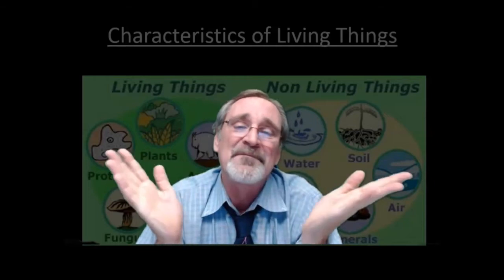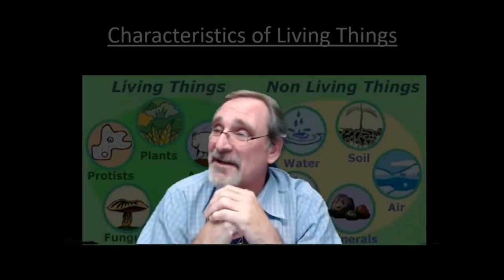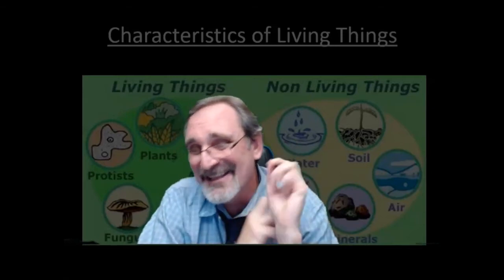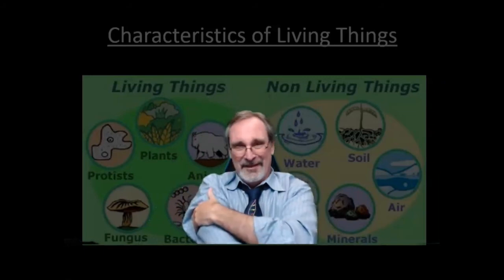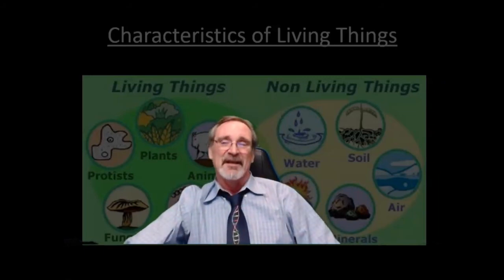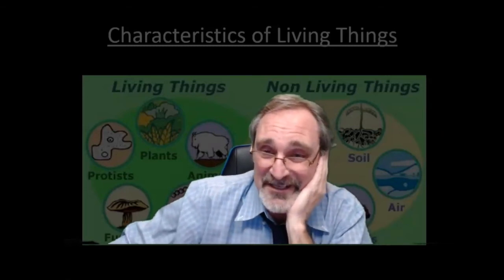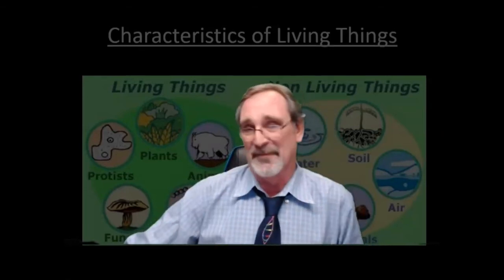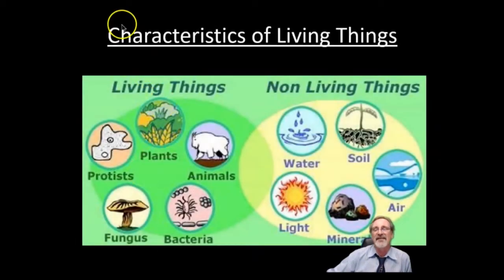And so here are the characteristics of living things. I do want to mention that this list is slightly different than the text reading that you've got, just a little bit. But let's launch into it. In order to be alive, something has to have each of these characteristics. These are the things that make something basically alive. Okay? So, write this down. The title is The Characteristics of Living Things.